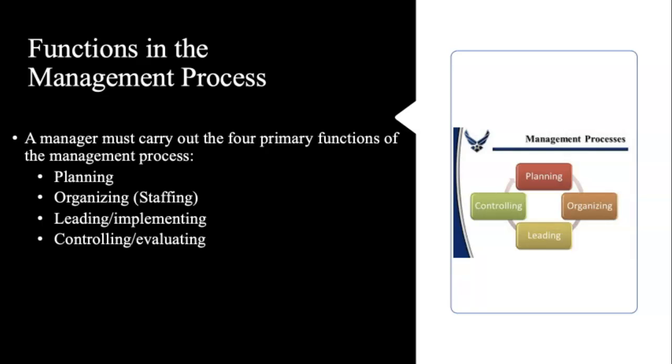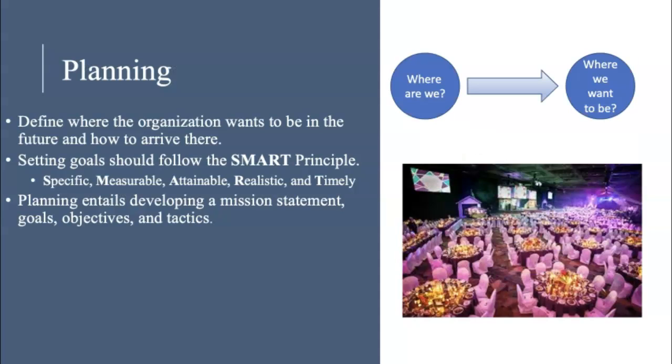Sometimes we also call it evaluating. Controlling, or evaluating, is where we try to keep the performance of the employees on schedule and according to the plan, so we keep the process on the right track, right? Those are the 4 different functions. These 4 functions rotate and also collaborate with each other. They are not completely separate. So we start with the planning part.